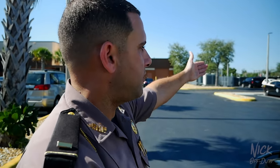Explain, because some people probably haven't been in a police car. What do you mean by noise? So when you're inside of a police car, and even these aren't that bad, but when you get into the older light systems that are really tall and not aerodynamic at all, you hear the wind hitting that, and it makes a lot of wind noise inside of the car. And when you're listening to the radio for calls coming out, and you gotta really listen, that reduces it because there's so much wind noise in there. But with this one, it's such a low profile, you don't even really hear it that much.